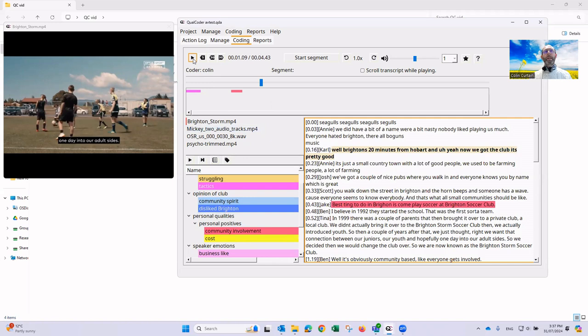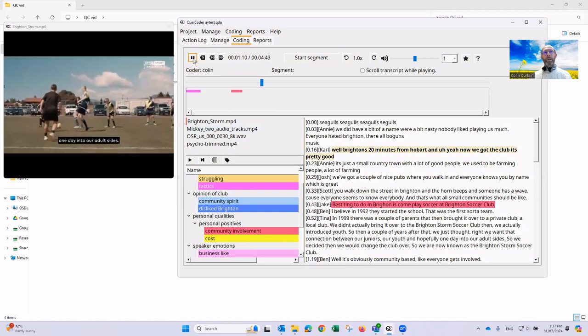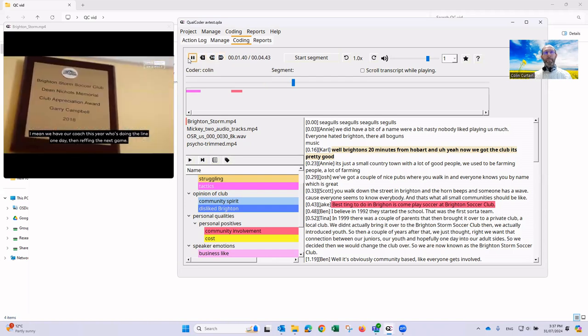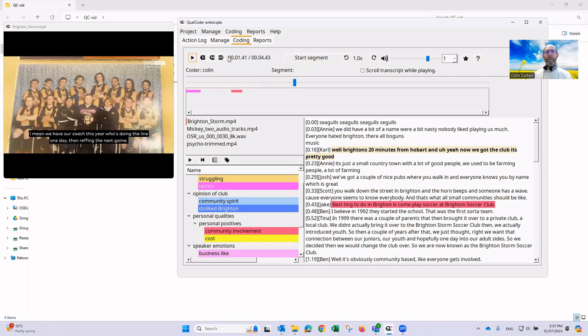So we've got options to play. I'll turn that off a bit louder. We can go forward or back by several seconds. We've got a time stamp and how long the time is of the audio video file. We've got options to slow or increase the playback speed of the audio or video. With some audio and video files, and this is rare, they might have multiple audio tracks to the file, so you can change between those here.